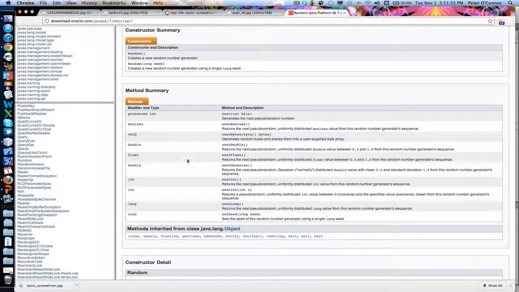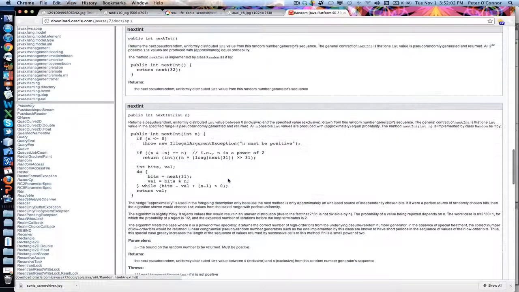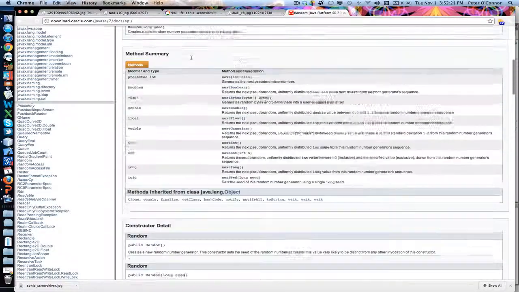This isn't as big a string. I have a whole bunch of things that I can use. For instance, if I want to get a new integer, I can use nextInt here. And this returns the next pseudo random. Don't worry why pseudo. That's more important later on. Which gives us a random number that we can put in here. So I could actually put in a next whatever I want in here. Okay, kind of cool. I can put in different numbers here and it'll all work.